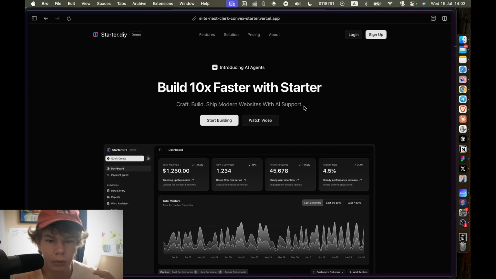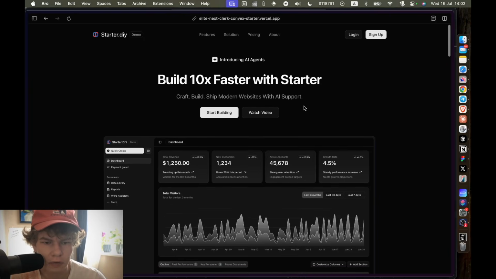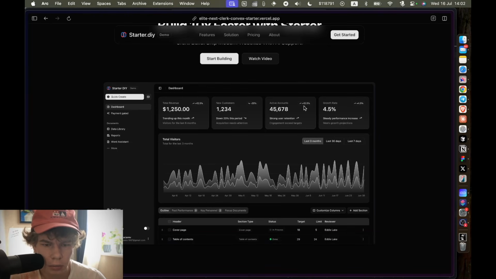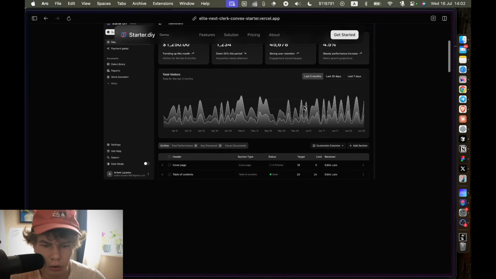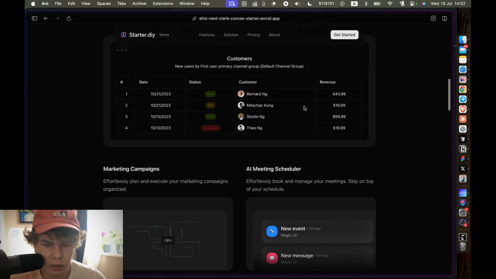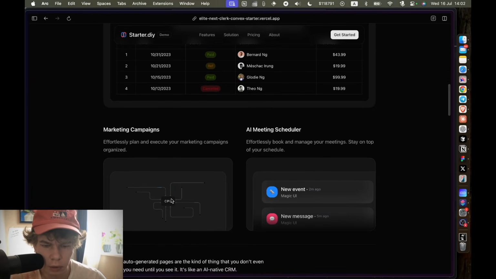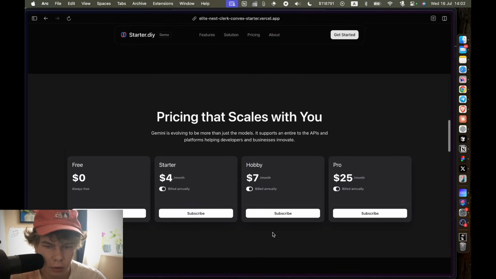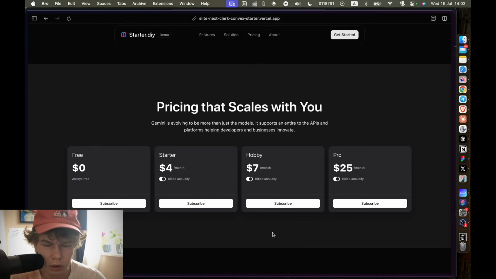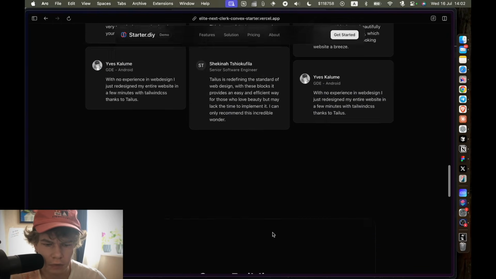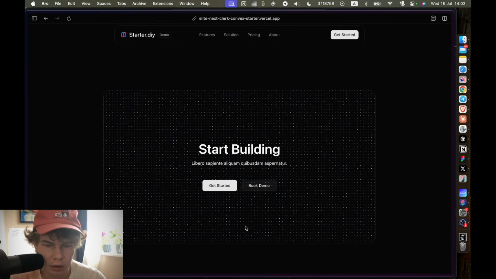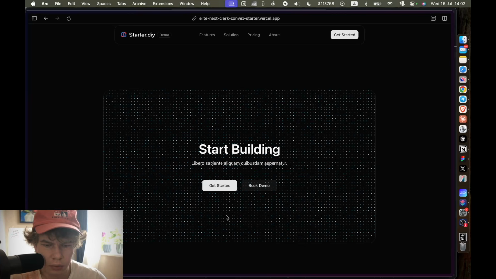Let's do it. Now, before we dive in, let me show you what the end result will look like. We're going to have a beautiful landing page like this that we're going to build using Tweakcn. Going to have a beautiful feature section like this with custom components with animations from 21st Dev and Magic UI. We're going to have a pricing section which we'll implement using Clerk billing. And we're going to have even more beautiful custom animations like this from React Bits.